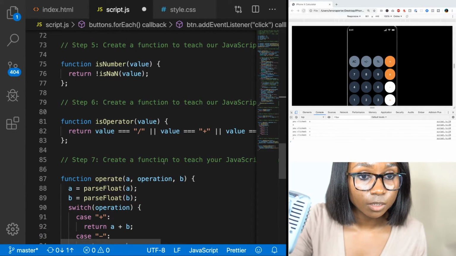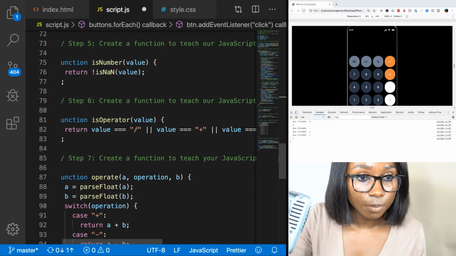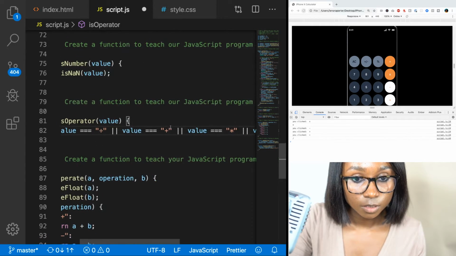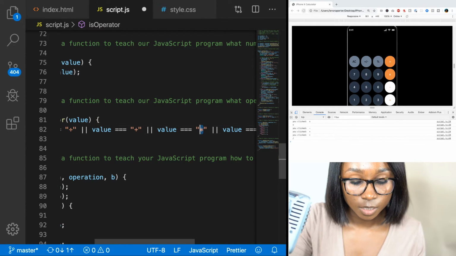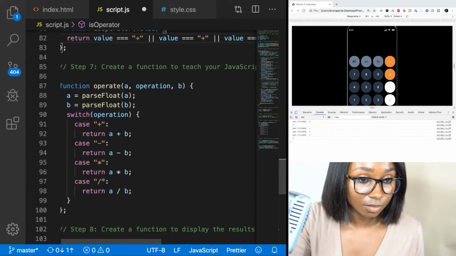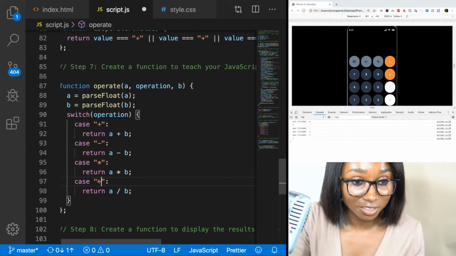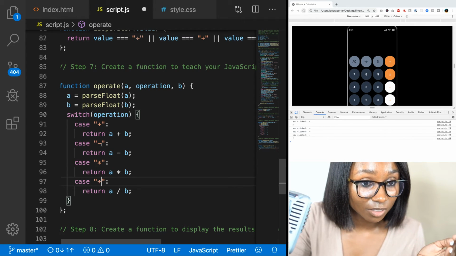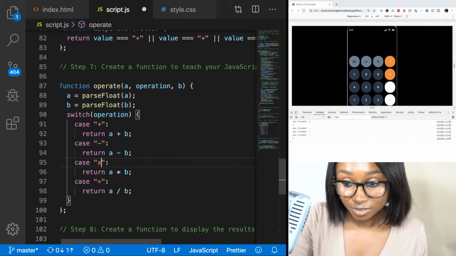And then go back down here. Operator. Here. Next. And I'm guessing the division thing gets done correctly here in the switch statement. Let's just see.